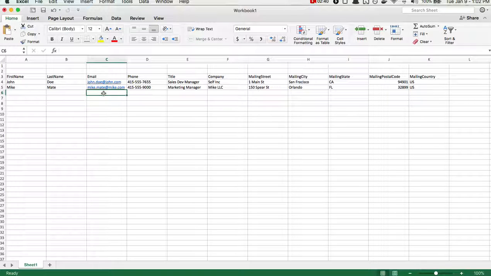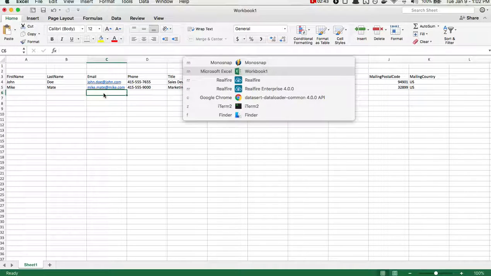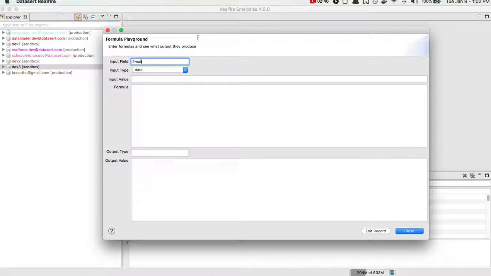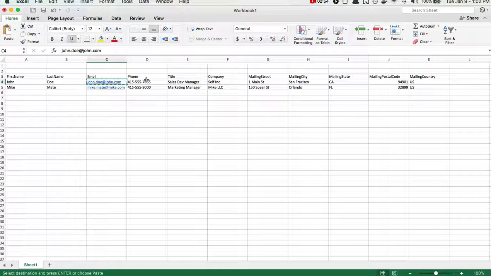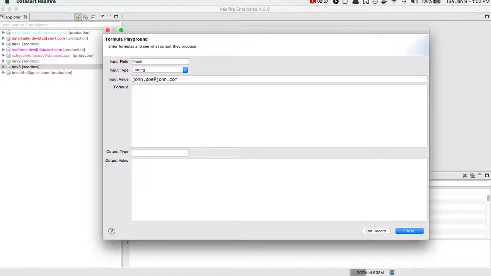For example, let's say we want to try out some formula on the email field. In this case, we're just going to type email here. We have an input type of string, and we're going to type whatever value is available in this particular record, for example, Jando. Now here we're going to type the formula, and the simple formula that you can type is value. It takes the value and returns the value as is. You see that the output value is highlighted in light green, which shows the formula executed successfully, and it shows the actual value output of that execution.